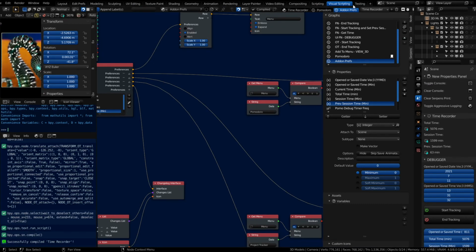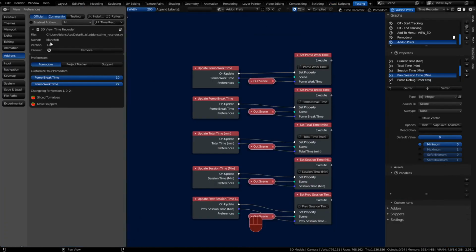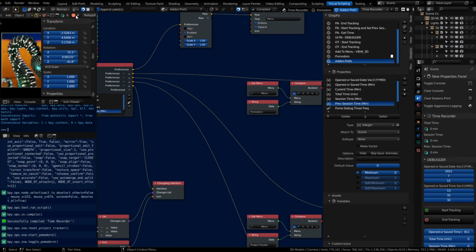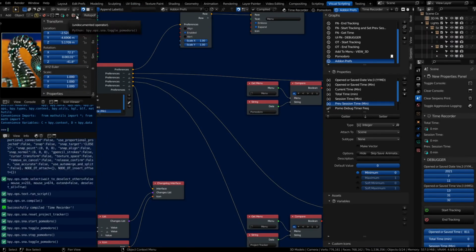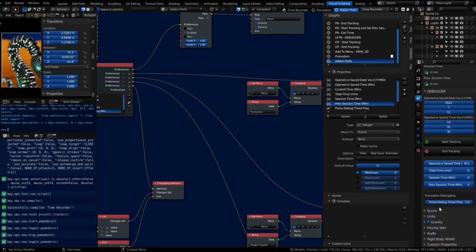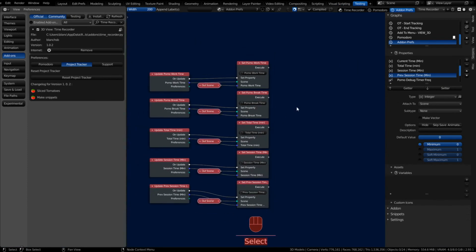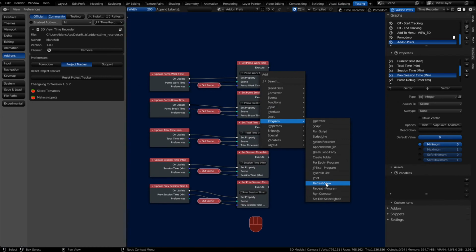We have our timer that's already here, so if we click on the edit preferences, we can reset the project tracker. And that's been reset. So we do need to see, we have 5 set here for our timer. Let's see. The timers are getting reset over here. We do need to reset the Pomodoro. So probably ought to do a refresh view along with these. So Shift A, under program, we have a refresh view.